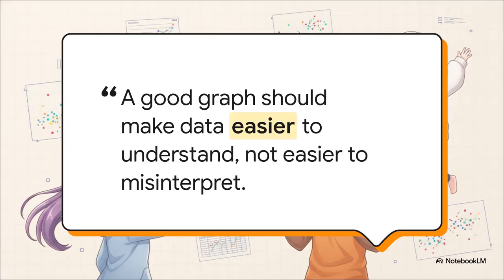We'll leave it there with this fantastic quote from Empire Stats. A good graph should make data easier to understand, not easier to misinterpret. The underlying data might be perfectly real, but the visual scale can completely change the story you're being told. So, I leave you with this final provocative question. Next time you see a dramatic, alarming trend flashed on the evening news, will you just blindly look at the shape of the data or will you check the baseline first?